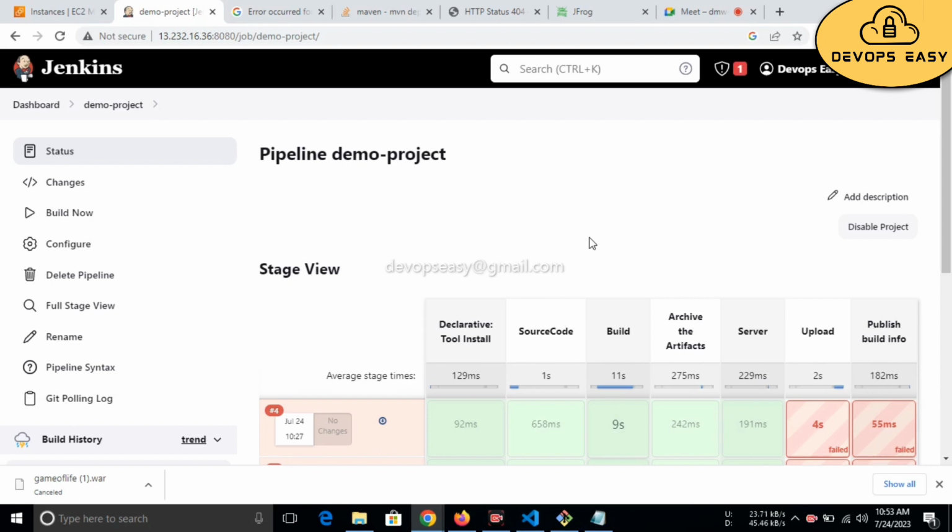Technology has changed. Before Docker there was no other option, so that's the reason they used JFrog. But now that Docker has come into the picture, there is no use for JFrog. They directly convert the war file into a Docker image, and you can store the images in Docker Hub, which is open source itself.